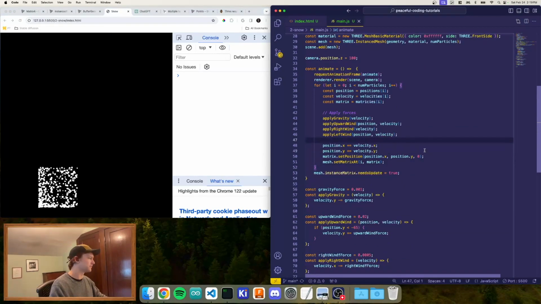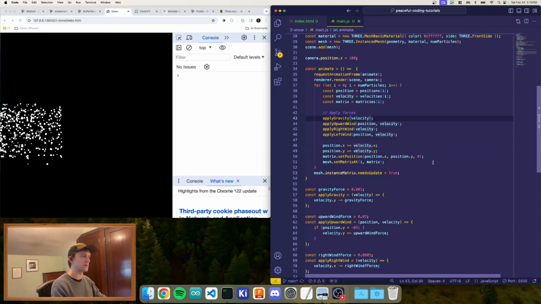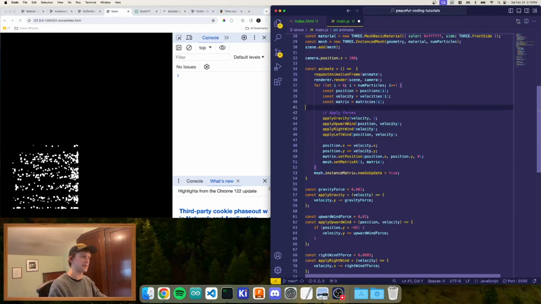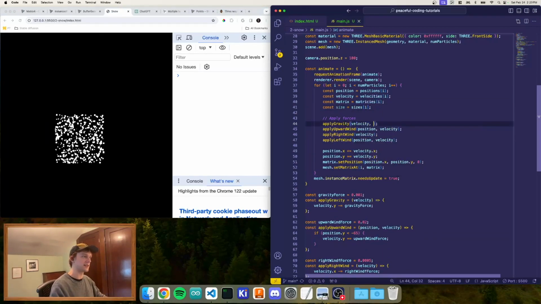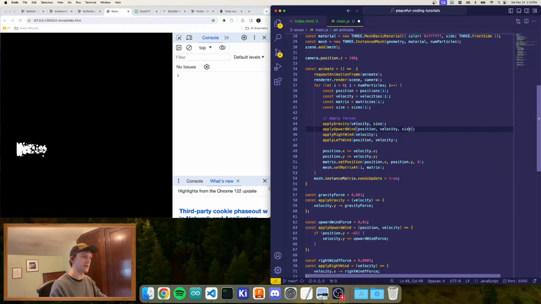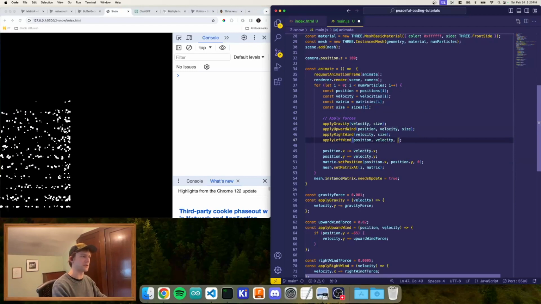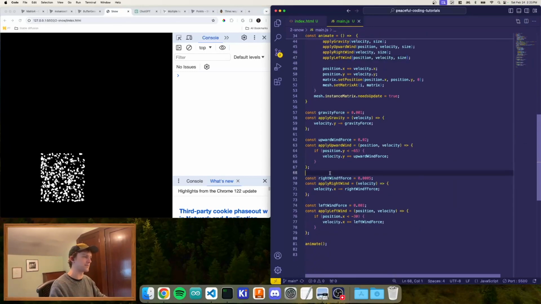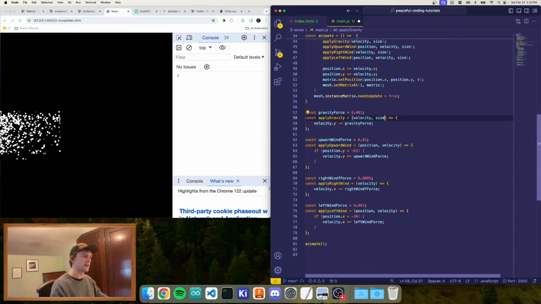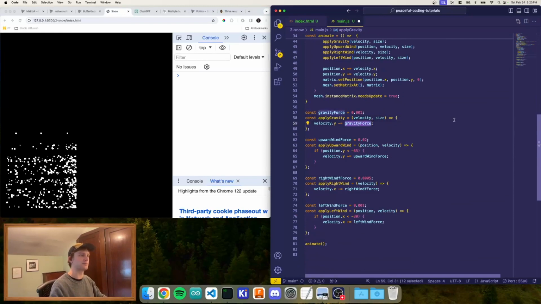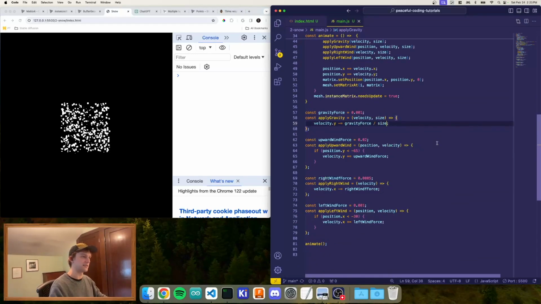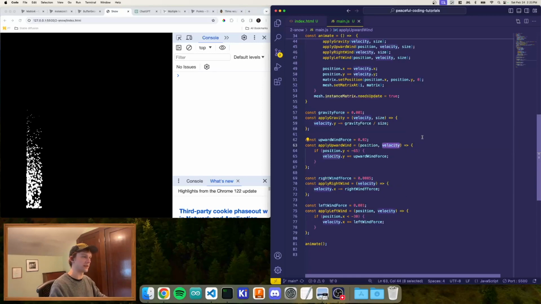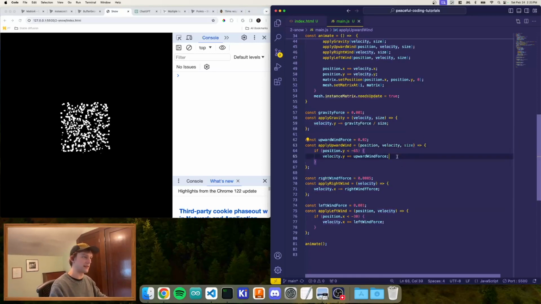Okay, so right, let's make these things affected by the weight. So in addition to the velocity, I'm going to pass in the size property each iteration of this loop. So let's get each thing's size, pass it in, and we'll just pass it in as another parameter to each of these functions. We could probably also go through each of these functions and, I mean, there's actually not that much shared code. This is fine. Okay, so size, and we'll just say that each force gets multiplied or divided by the size. So that, oh, that's looking good already. Okay, so let's carry this out and we'll just divide each force by the size.